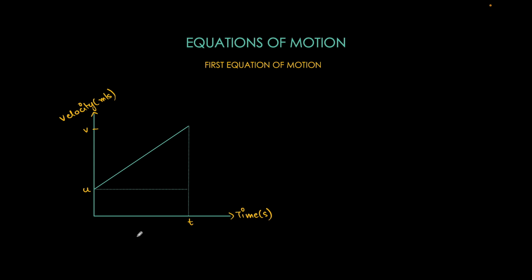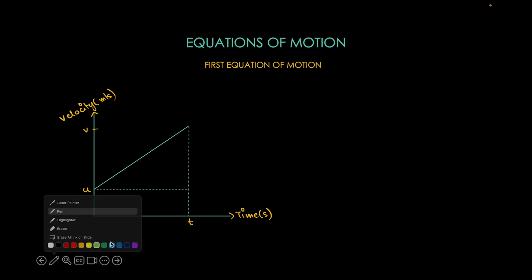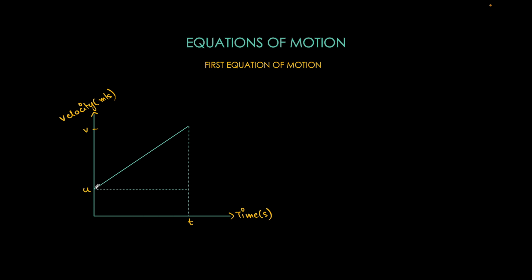Now what I told you earlier is that if you are given a graph, try to write its coordinates, so it will make solving it easier. Okay, so we'll try to write the coordinates of this graph. So basically the coordinate of this particular point is what? 0 comma u, since it lies on y-axis and there is no x coordinate, so it will be 0 comma u. And what will be the coordinate of this particular point? It will be t comma v, right? Because t is the value for the x coordinate and v is the value for the y coordinate. So the coordinate will be t comma v, right?